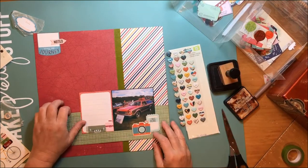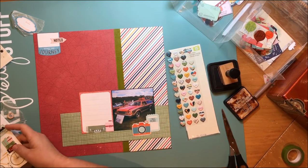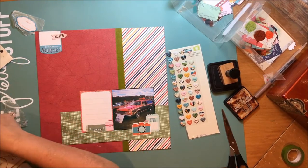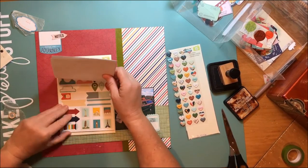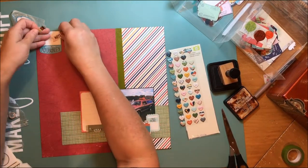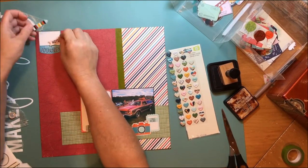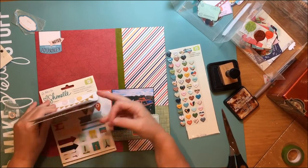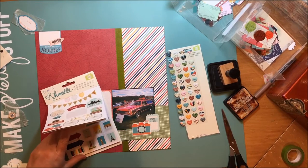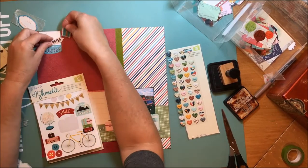Now I am thinking about maybe putting something on the side of that journaling card there, just to give it a little something. It needs another cluster on this page somewhere. But as I'm thinking about that, I'm also thinking about what I'm going to do with that huge white space at the top there, because something needs to happen. And I'm toying with using some arrows from the sticker pack, but that's not quite what I want to do. It just didn't look right to my eye.